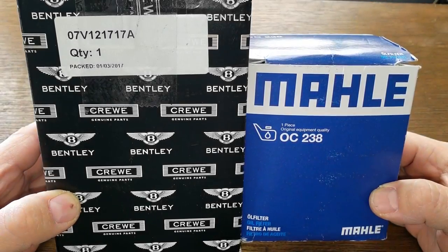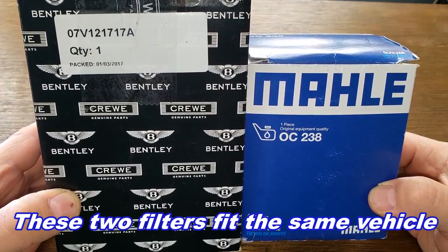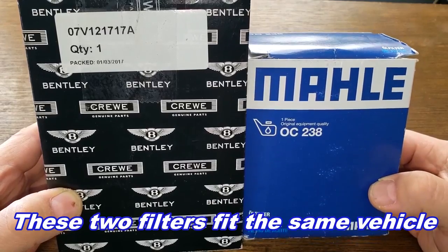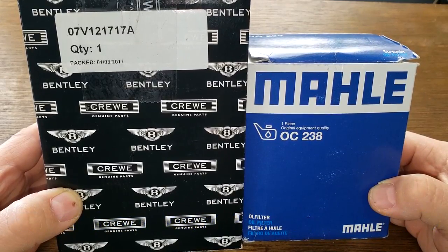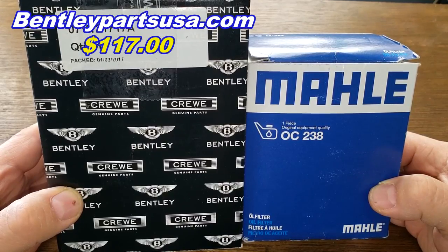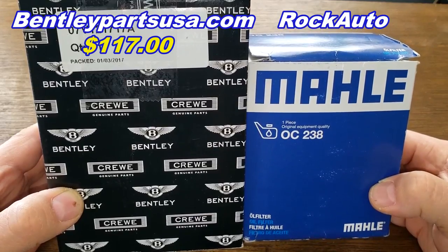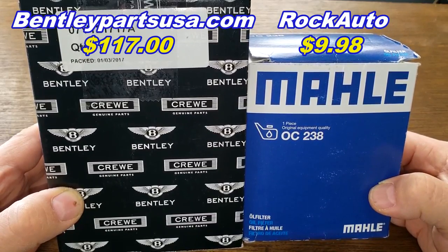Okay, today we're going to compare this very expensive Bentley oil filter, number 07V121717A, to this Mahle oil filter, number OC238. And you can get this Bentley oil filter from Bentley Part USA for $117 plus shipping. And you can get this Mahle oil filter from Rock Auto for $9.98 plus shipping. Or you may be able to find these cheaper somewhere else.